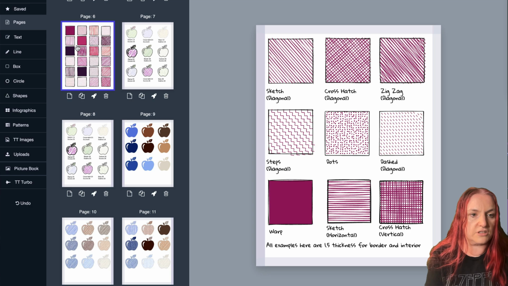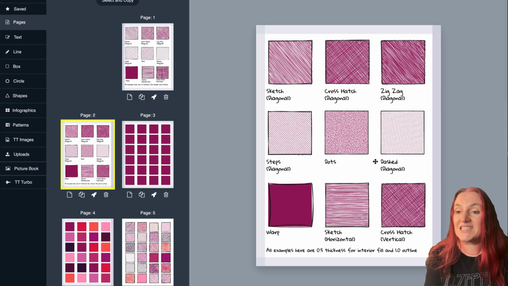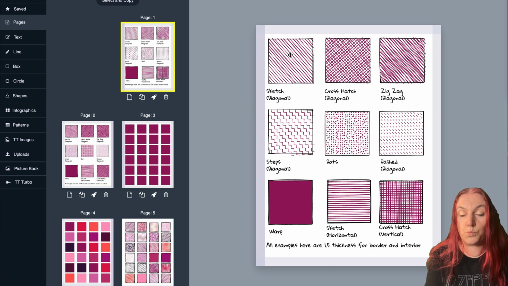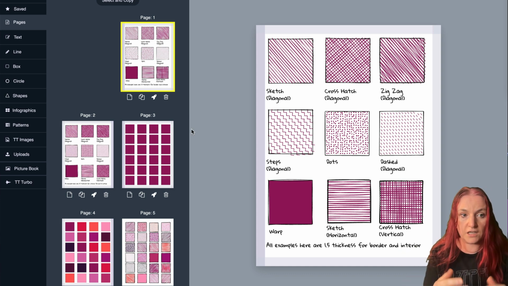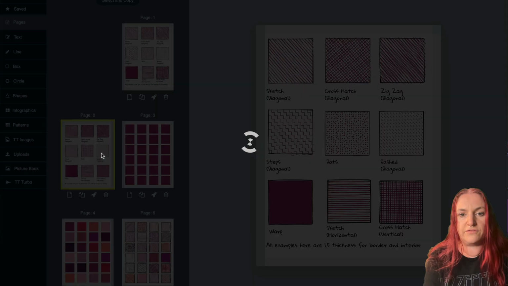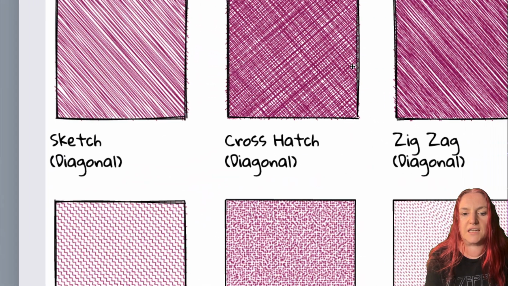I'm going to go across and show you another example here that has a 0.5 thickness for the fill. If we go back to these, this is 1.5 thickness. So the strokes are thicker and there's more white space in there. When you make that thickness smaller, so we bring it down to 0.5, you can see that the strokes are thinner and also there's a lot less white space. So it has quite a different effect. I can zoom in there so you can see it a little bit better.